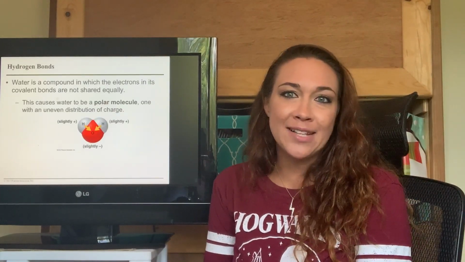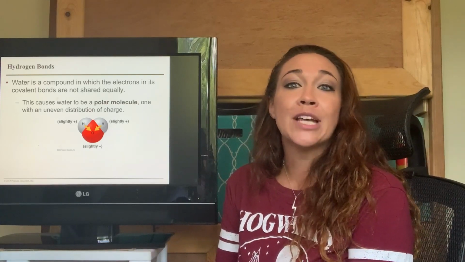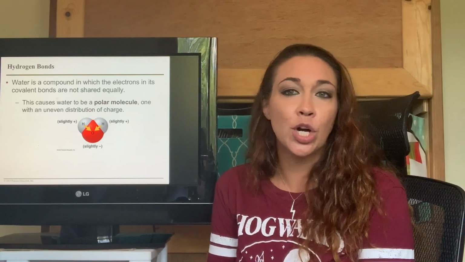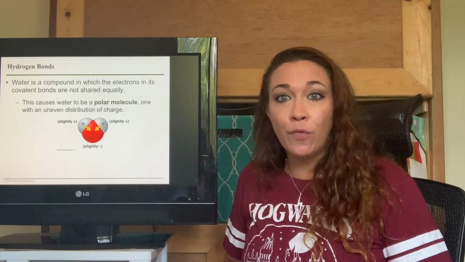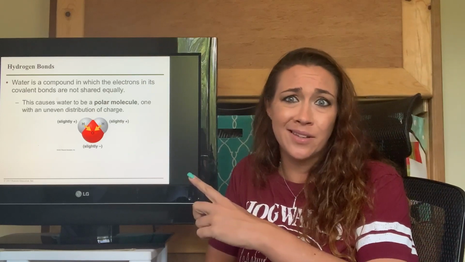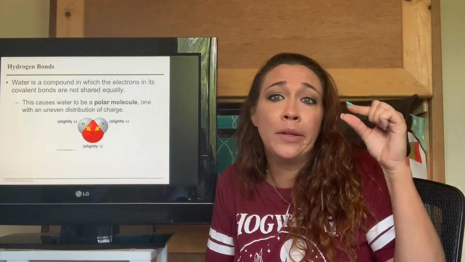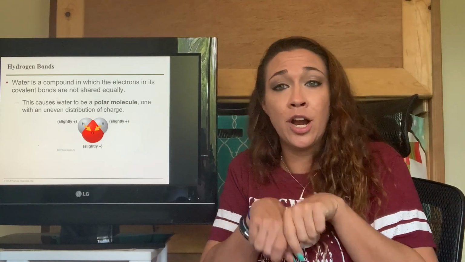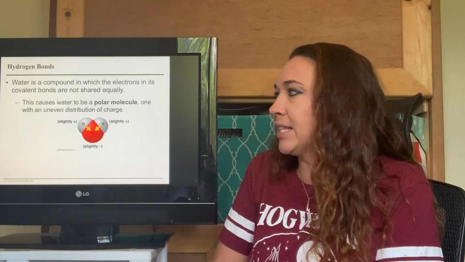All right, our last type of bond. We learned about ionic bonds, we learned about covalent bonds, and we're learning about hydrogen bonds now. Hydrogen bonds are a type of covalent bond, but they're the weakest of all the bonds. Covalent bonds are the strongest of all the bonds. Hydrogen bonds are the weakest of all the bonds. That's because hydrogen is just one little atom with one little electron that it's trying to share. So that bond can be chopped off kind of easily.